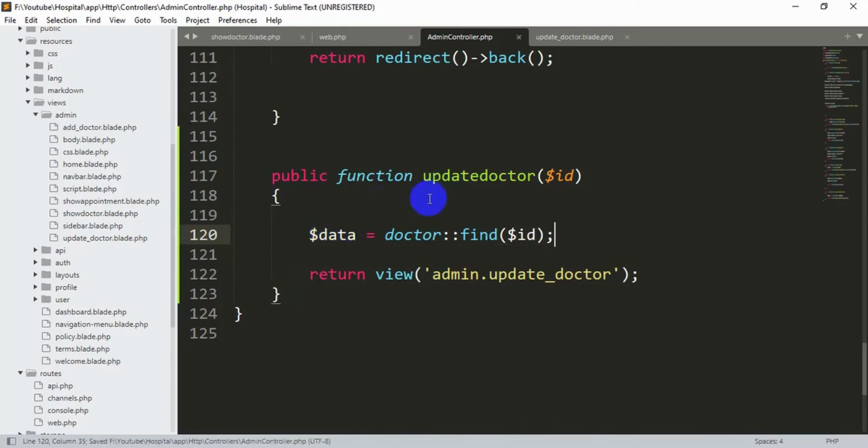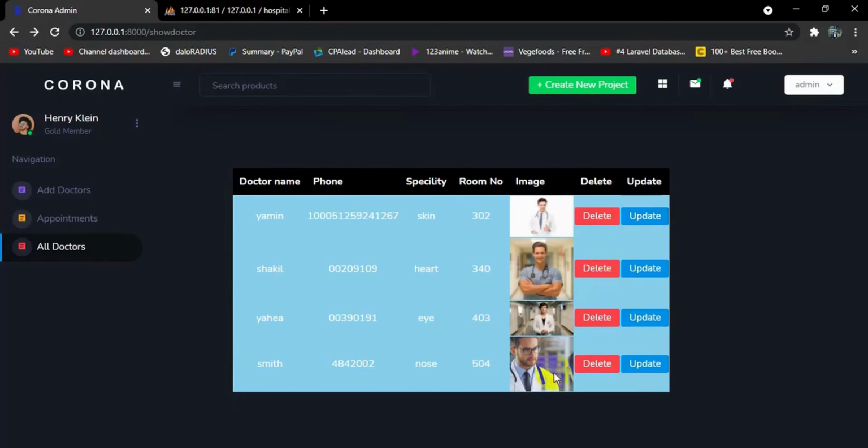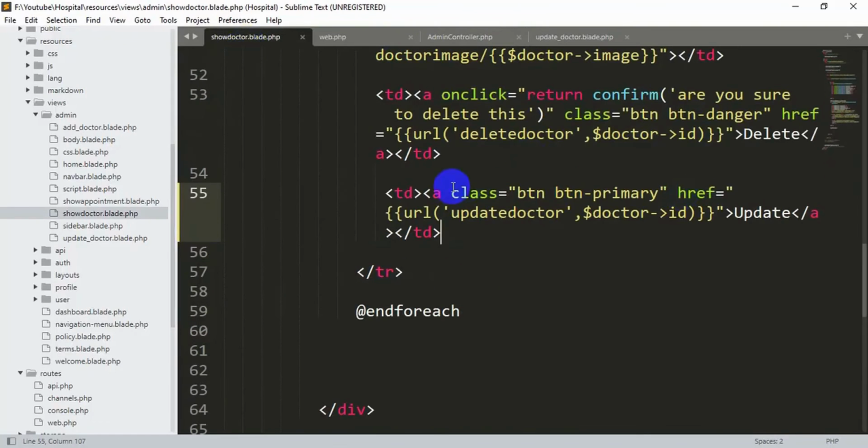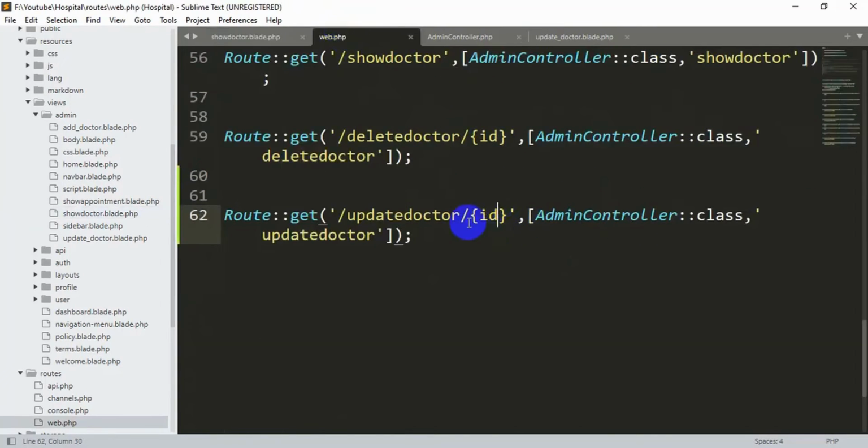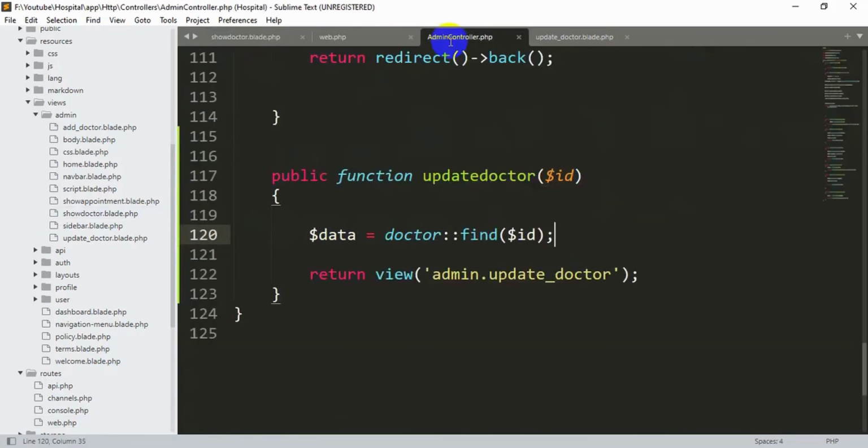So what will happen is that if someone clicks this update button, then this URL will get the specific ID, send it to our web.php, and our web.php will send it to our admin controller over here.